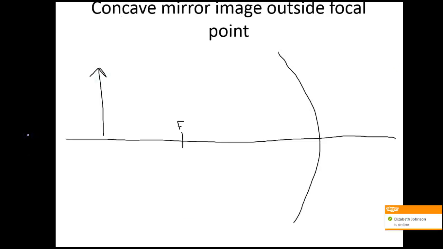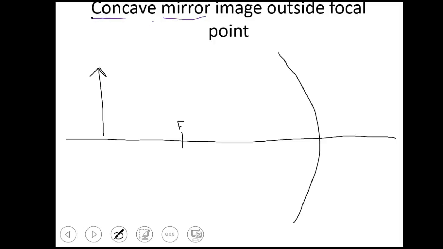Alright, so we are going to start our discussion of mirrors with concave mirrors and images outside of the focal point, which is the normal situation. Something's got to be pretty close to be inside the focal point. So with a concave mirror and an object outside the focal point, we've got my favorite ray, and my favorite ray is going to go to the center of the mirror. Now, because it's a mirror, it's not going to continue on through. That's only for lenses, but I still like this ray a lot because it leaves at the same angle that it came in at.